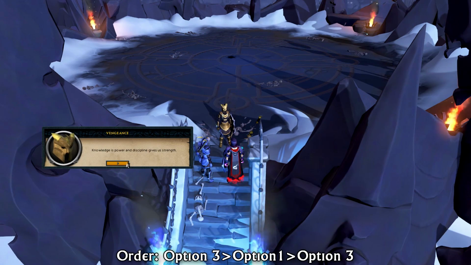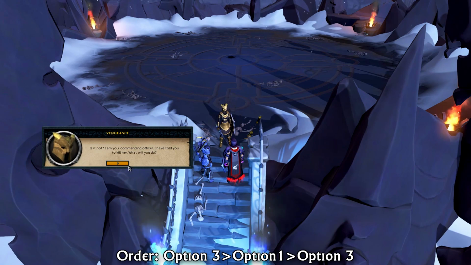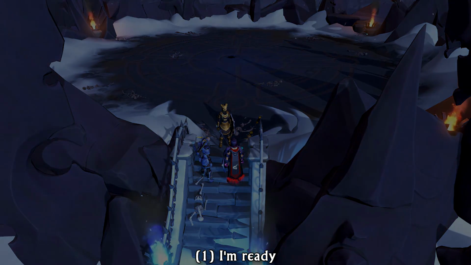Option 3, I wait for orders. Option 1, I chase after them. And option 3, I refuse. This is some sort of quiz to figure out if you're ready for the army. Next, choose the first option, I'm ready.